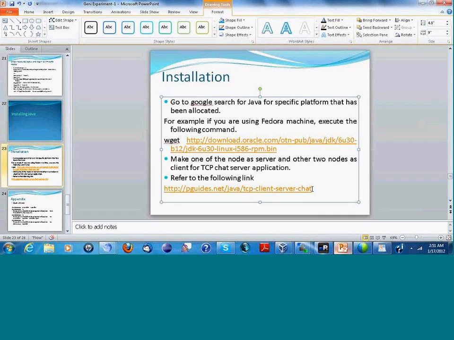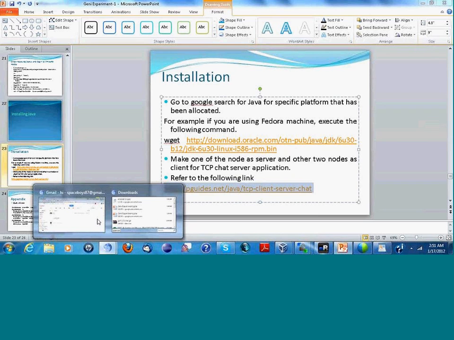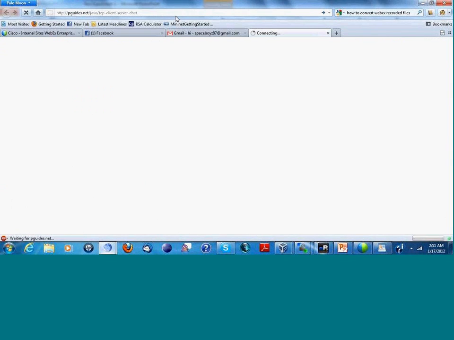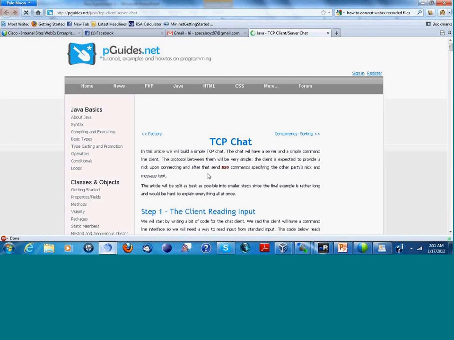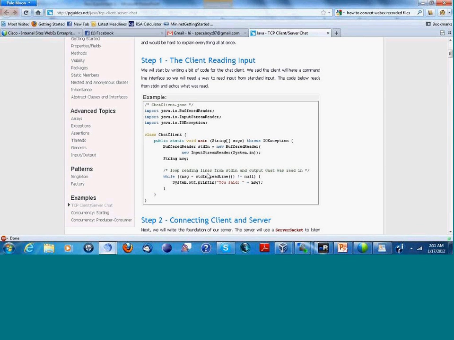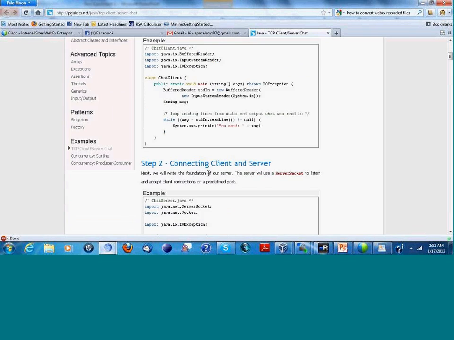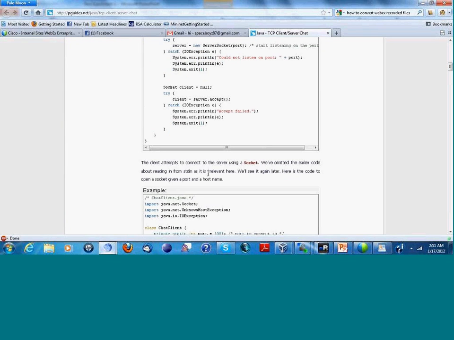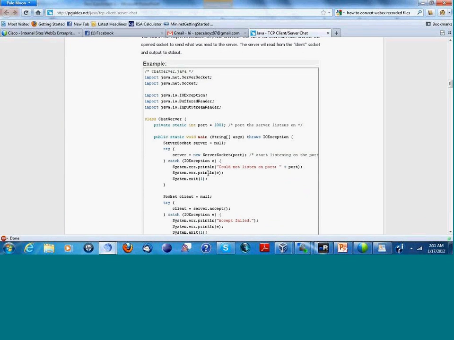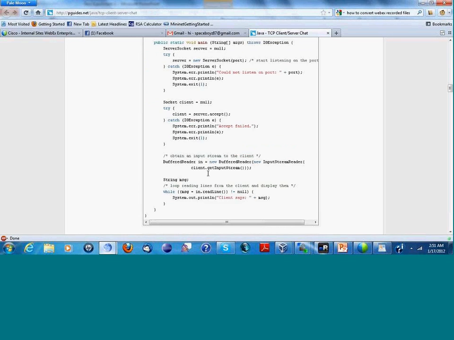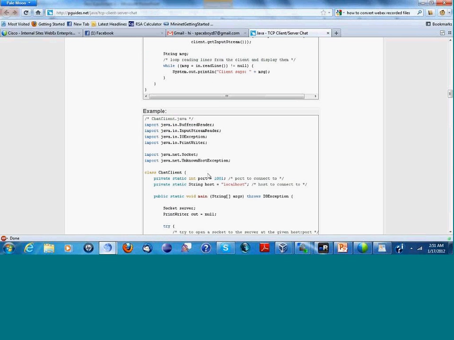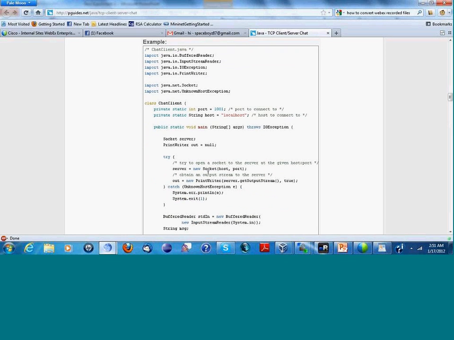Now go to the presentation. Just open this TCP client chat application. If you follow the link and go down, there is a complete code for the TCP chat server.